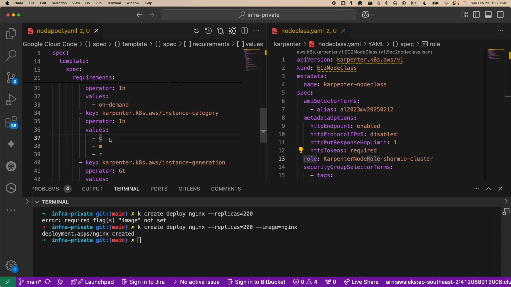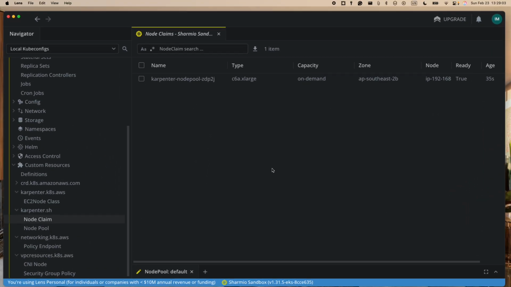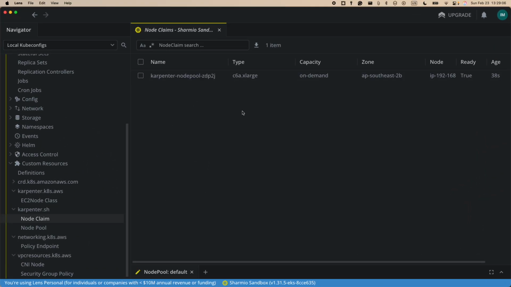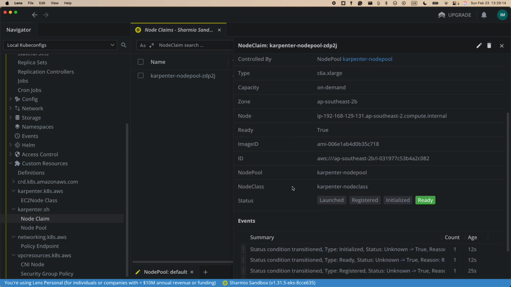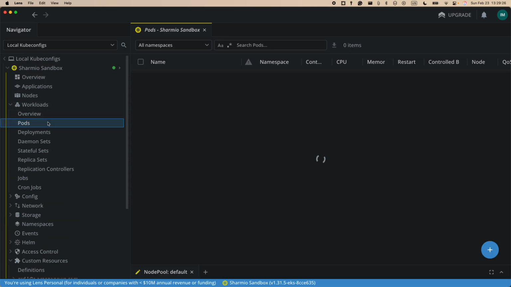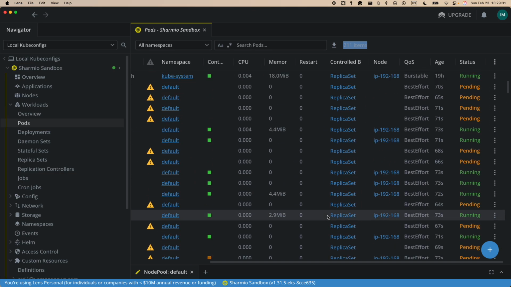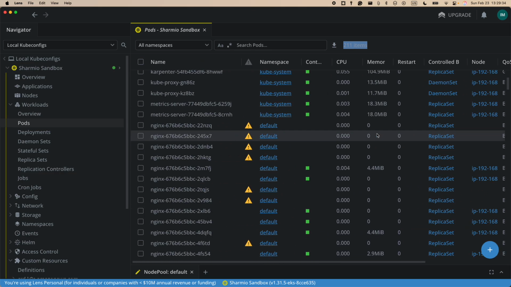Let's do one more thing as well. I just removed the C, so the next time I would only see new EC2 instances coming up from the M or R series. And if we look here, you can actually see the AMI it's using and the zone. The reason it provisioned a very large extra large instance is that Karpenter suddenly noticed there are so many pods. As you can see, there are 211 pods coming into the picture, and right now it's not able to fulfill all of them.